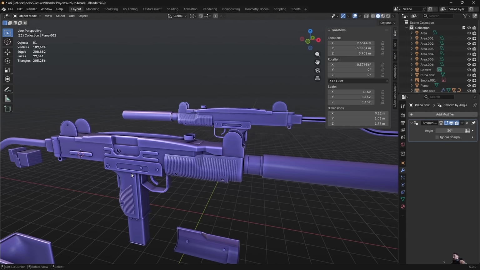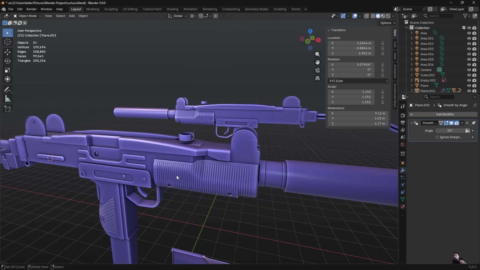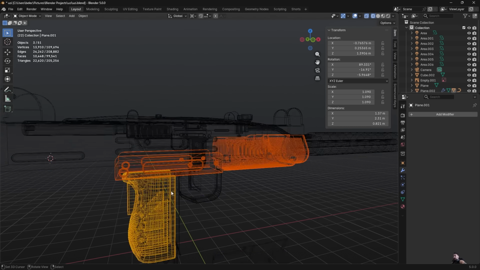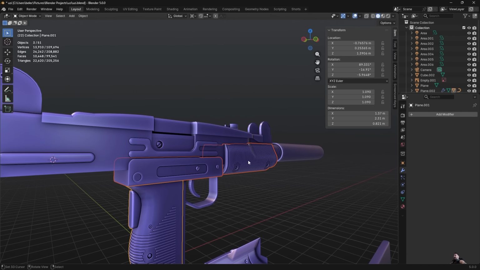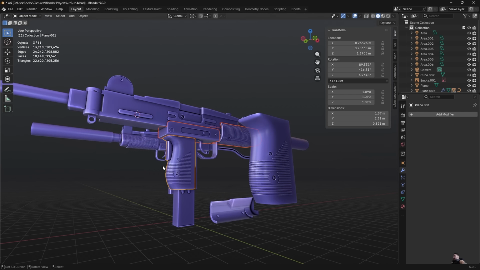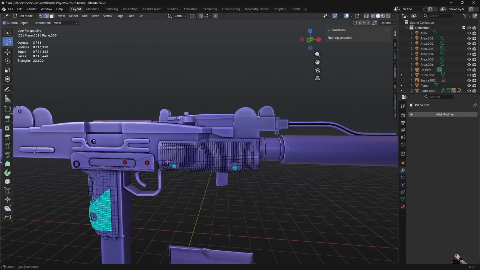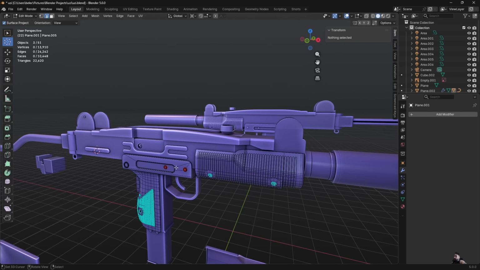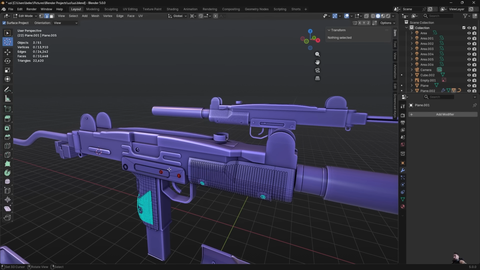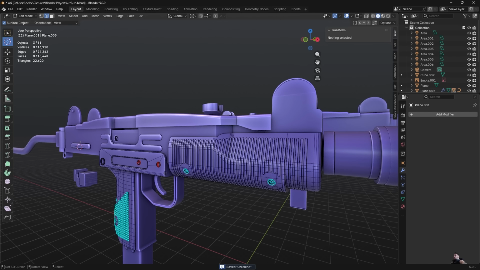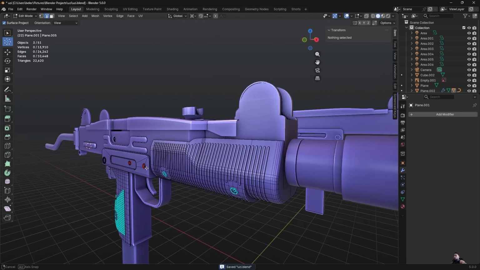Now today, just to keep things more simple for the sake of the video, I'm only going to group 3 items together, and those are going to be these 3 parts. That's the handguard, this middle section, and the hand grip, because those are the parts where I have a bunch of polygons which I can get rid of with a normal map. The rest of the stuff is not so problematic, so I'm just trying to keep it simple today. So the first step is going to be creating the low poly versions of these objects.